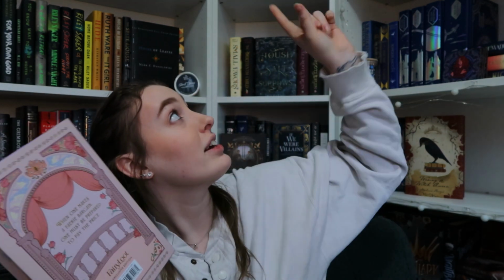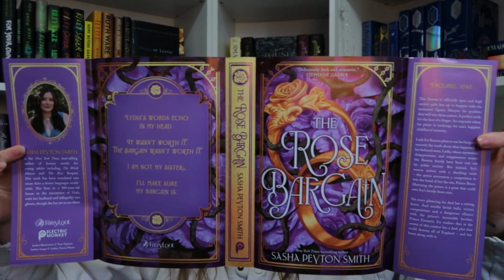So here we have the book, The Rose Bargain. This is very soft core. This is not quite my vibe, but I do have a very small section at the top of my shelves for these lighter pinks. I think that they look nice. They're very pretty, but not totally my vibe. That's probably the traditional cover art. I do like it. It's fine.